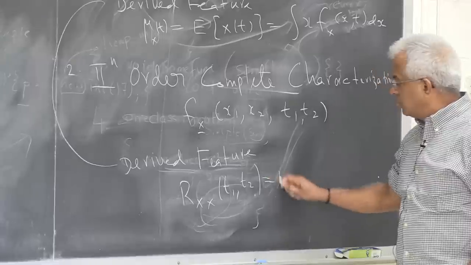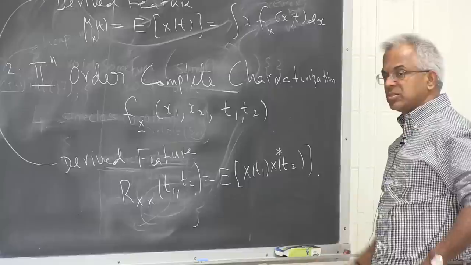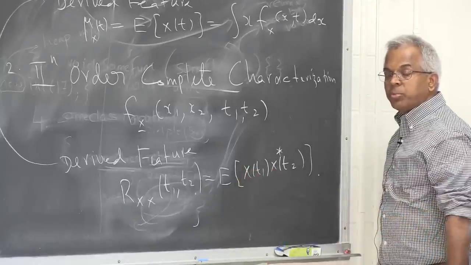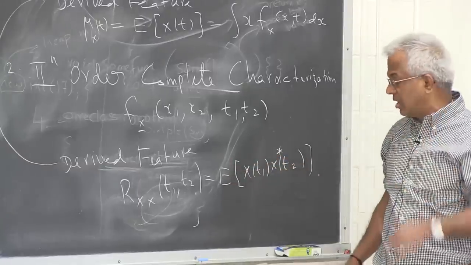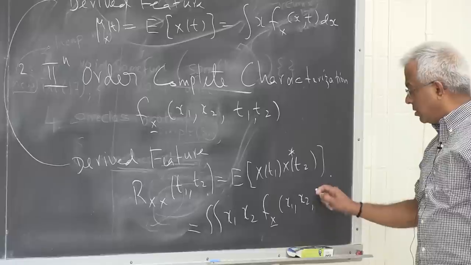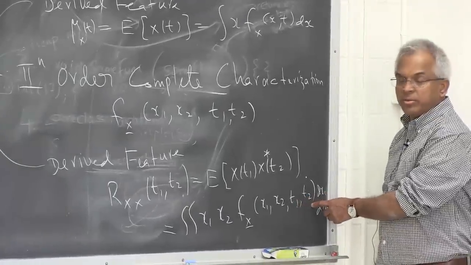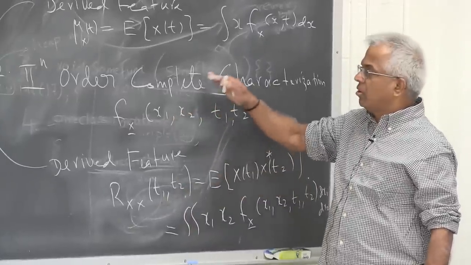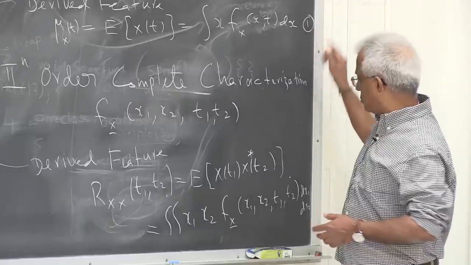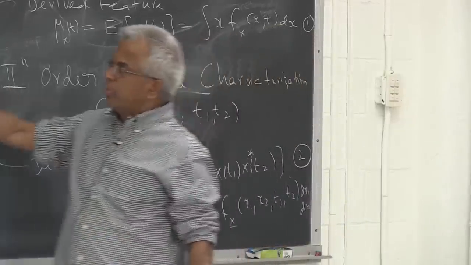So that's the analogy of the covariance function. It's in fact x(t1) x(t2) in general, with a star here. I explained the reason: when you put t1 equal to t2, this will become the absolute value of x(t1) squared. That's like the average power, because if this is voltage, squaring the voltage and taking the expected value is averaging. But in any case, this is the double integral of x1 x2 f_X(x1, x2, t1, t2) dx1 dx2. So notice that in general, the autocorrelation function is going to be a function of t1 and t2. This has got less information compared to this. That's why we call this the complete characterization and these the derived features. So I have two features, 1 and 2. Of course, you can go to the third order characterization and so on, nth order. So this will be the complete nth order characterization, right?